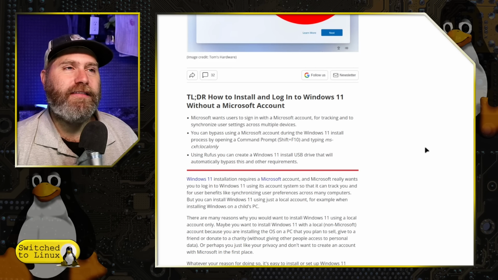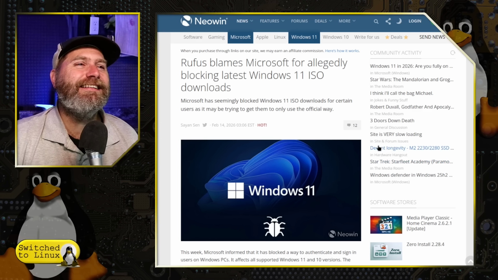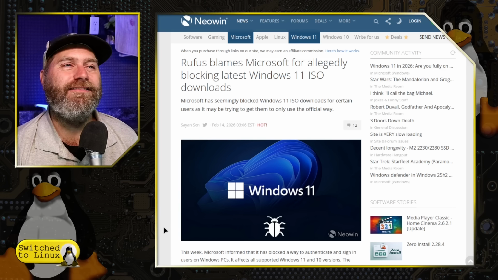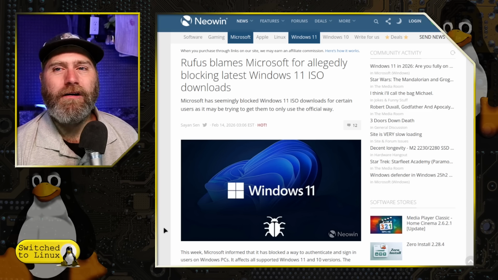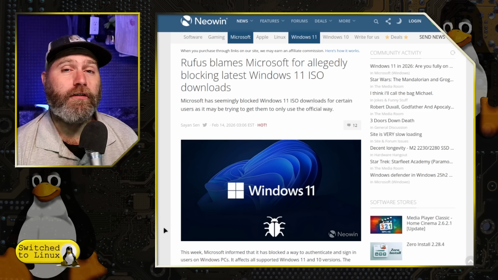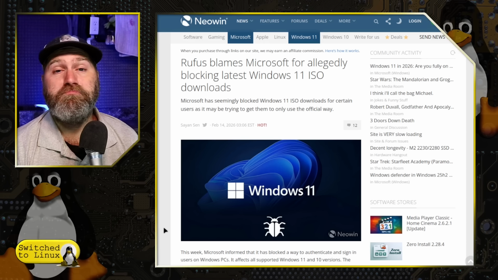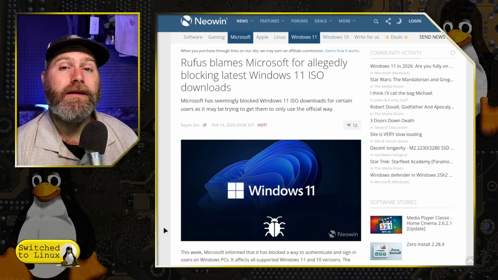And the problem here is that in the recent couple of days, Microsoft is now blocking that auto download utility. And we don't have all of the clarity of everything going on here yet. So we have a couple issues. Number one, could some server be vibe coded on the back end of Microsoft that accidentally broke these downloads? Possible. Could it be a malicious intent on Microsoft to break the APIs, allowing you to download the Microsoft installation files? Very possible. And that is what Rufus is alleging.